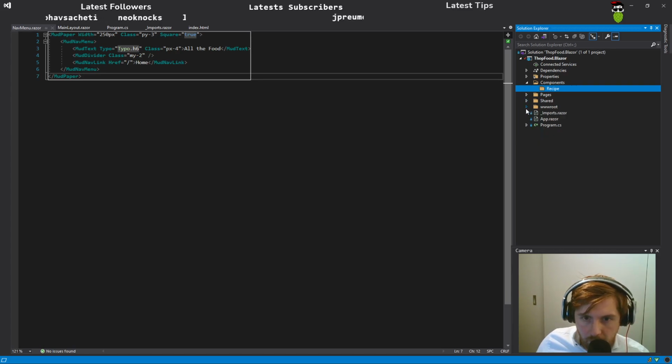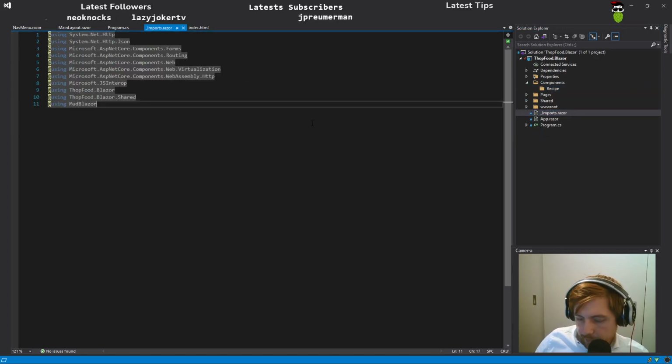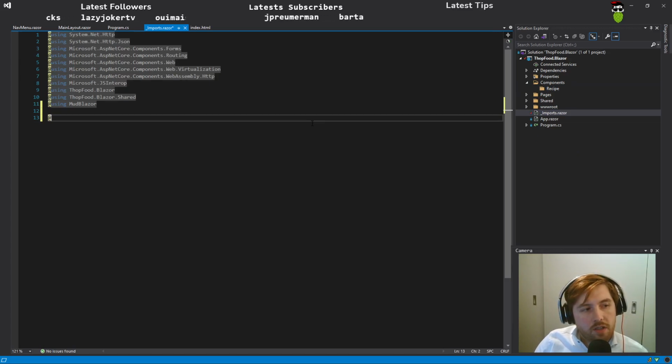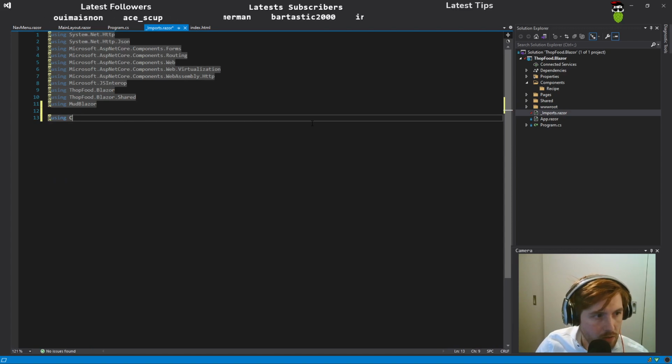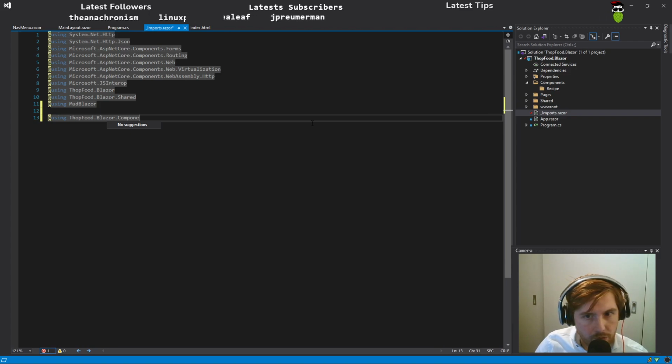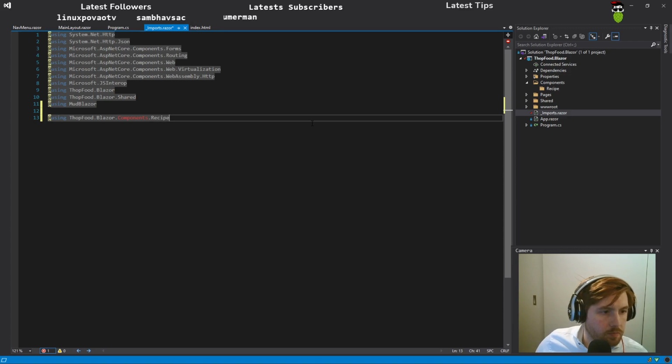But normally this doesn't work. So we gonna add a using, add top food.blazor components recipe.